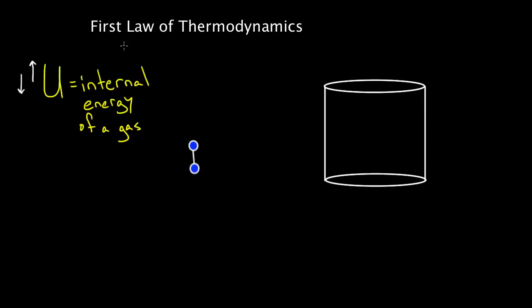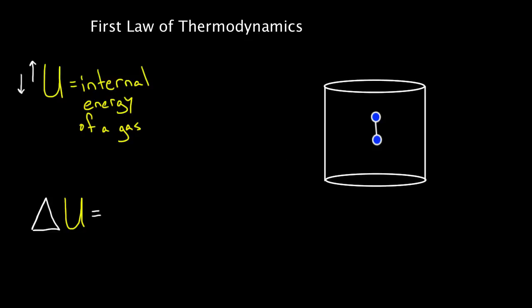This first law of thermodynamics is usually formulated in the context of a gas that's contained in an enclosed container, usually some sort of cylinder is the way it's shown. And in equation form, the first law looks like this. We want to know how you change the internal energy of a gas. So it looks like this: delta U, which represents the change, the final value minus the initial value of the internal energy, equals, so this is the equation representation of the first law. What's going to go on the right-hand side? All the ways you can change the internal energy of a gas.